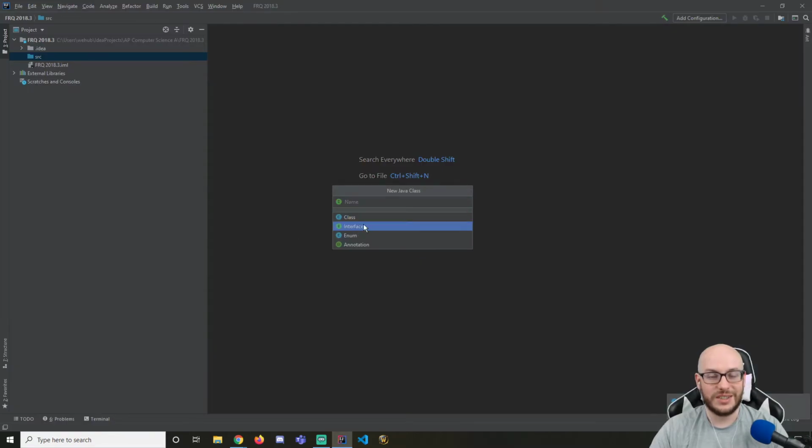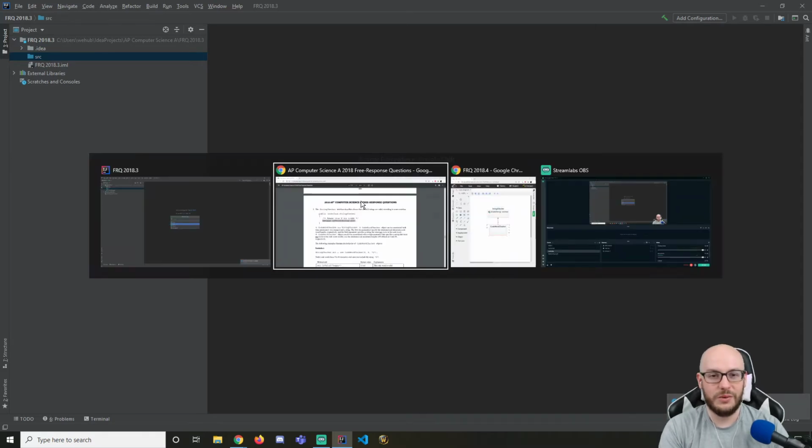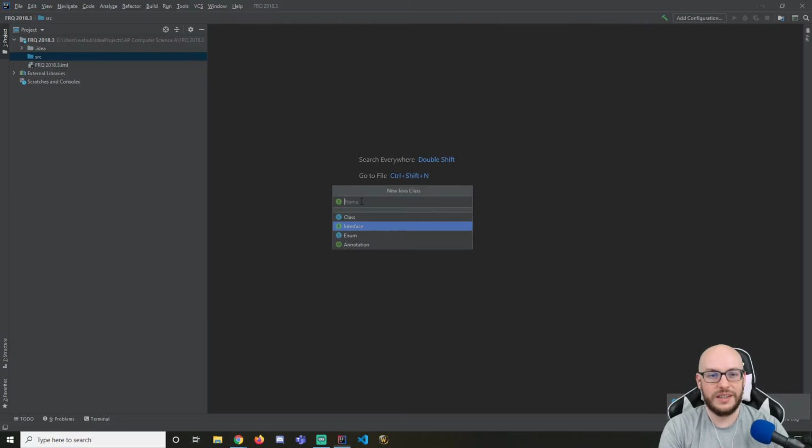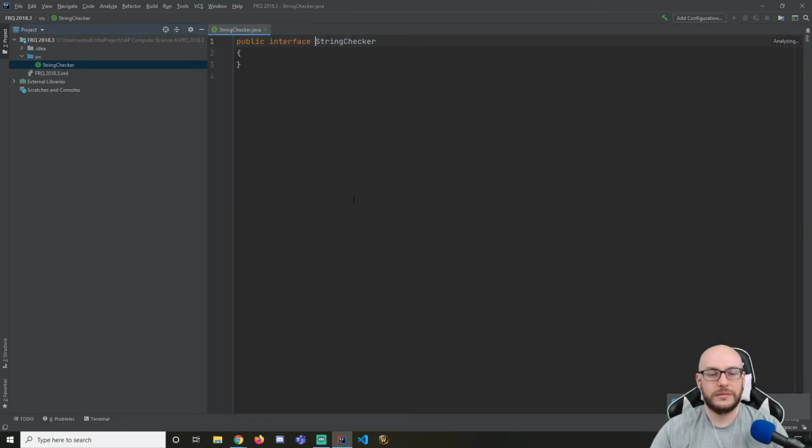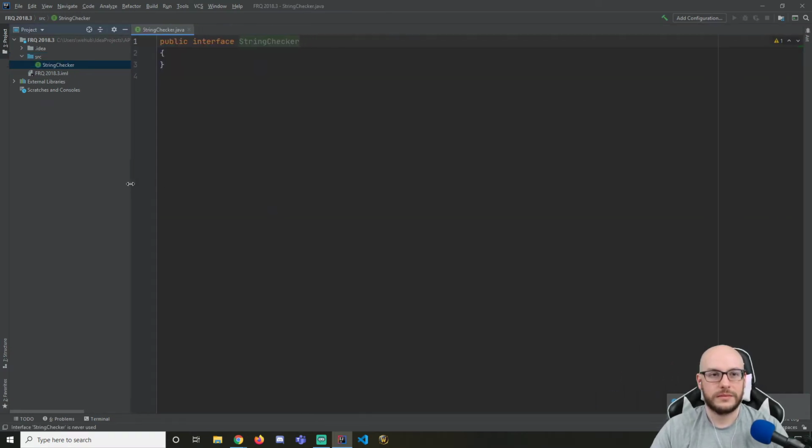I'm going to select interface from my IntelliJ dropdown. That changes a whopping 1 word for us. The name of this interface is called string checker. The only thing that we change by selecting interface is this word from class to interface.